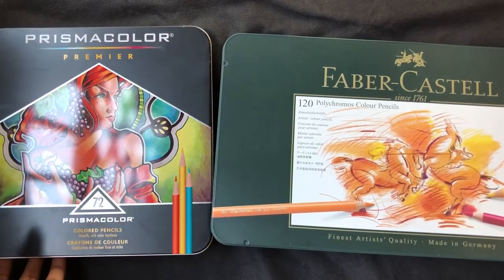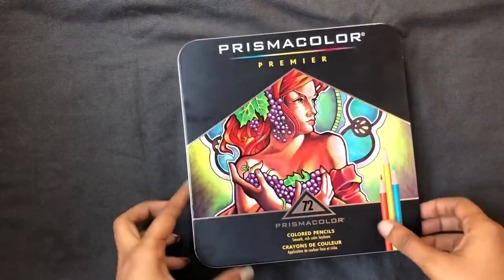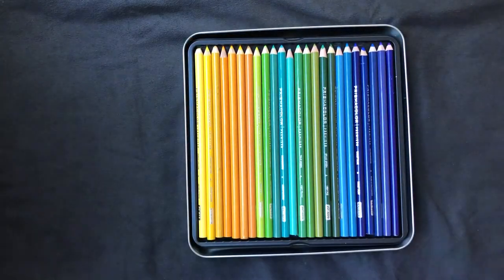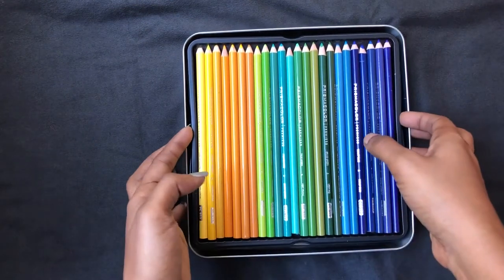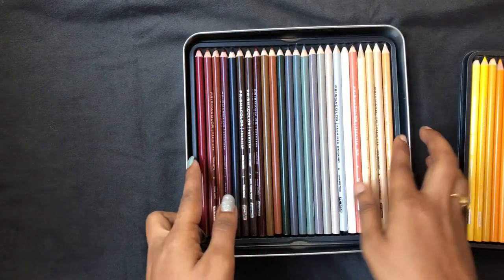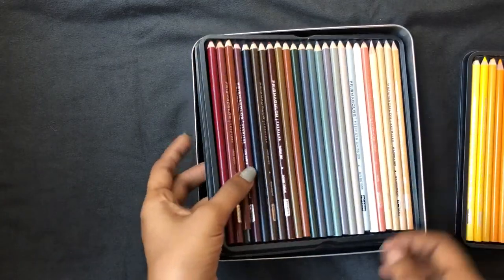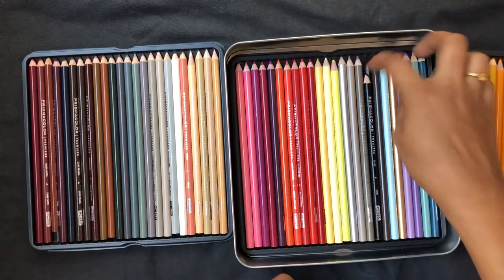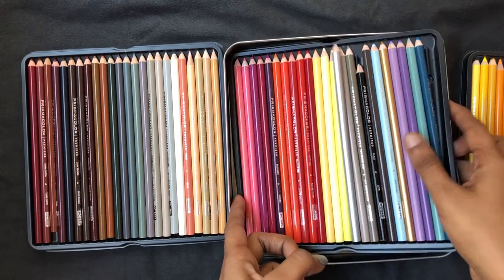To begin with, I start with the Prismacolor packaging. I open it. The Prismacolor pencils have a nice texture. The one that I have purchased is 72 colors, and these are they. I'm sorry about the ones that have lower tips. I've used them a couple of times.